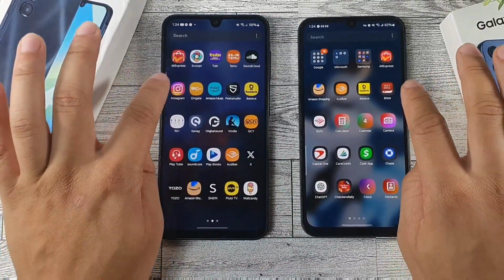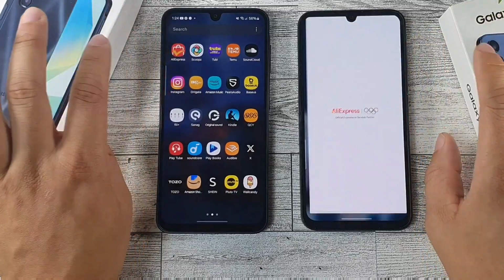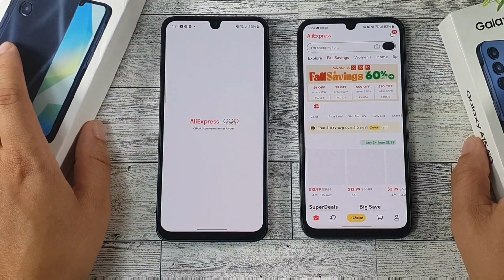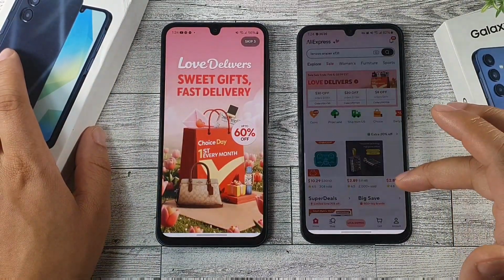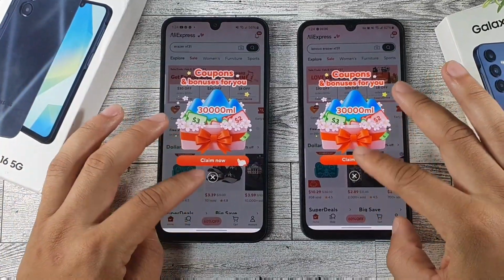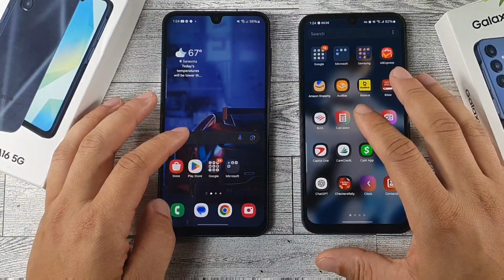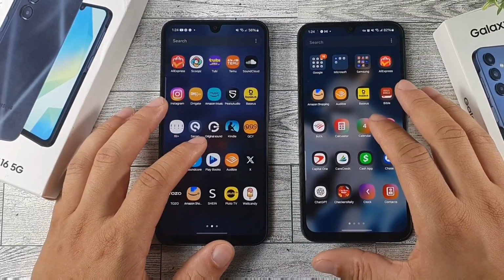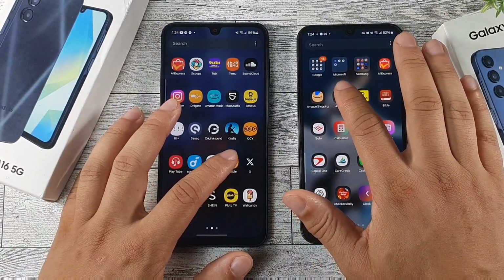Let's do AliExpress. 1, 2, 3. That was the A15 again. So it's kind of tied up right now. Let's do Audible. 1, 2, 3.